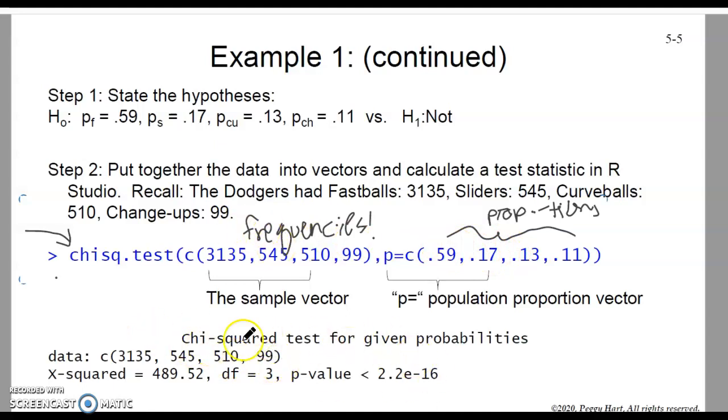And when you run it, this is what will pop up. Chi-square test for given probabilities. Okay, and notice the test statistic is called, really that looks like x squared, but it's really a chi-squared. Chi-squared looks like this. Well, usually it would have a square on it. So the test statistic is a chi-squared test statistic. And notice it's like 400 and something, right?